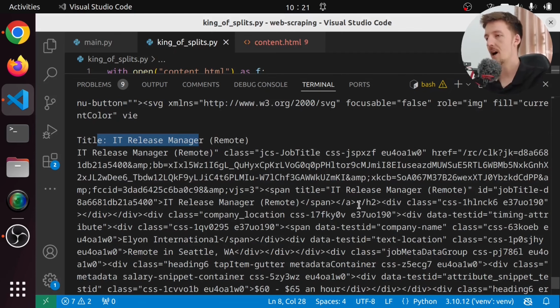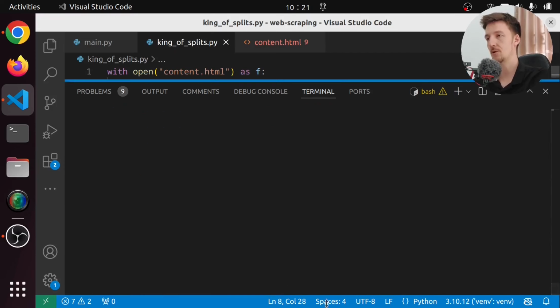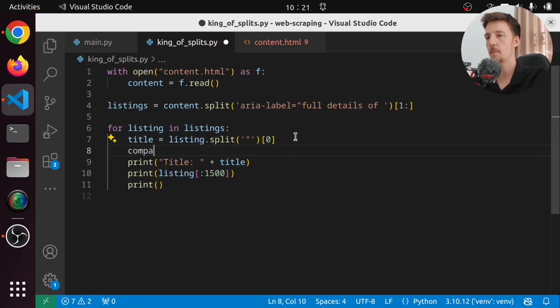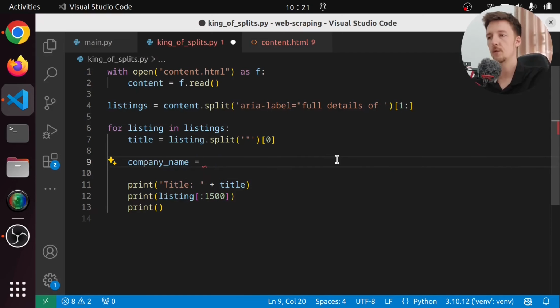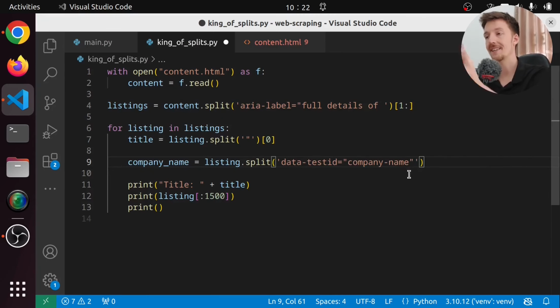Okay, well, how do we get the company name and the location? Well, in this case, luckily they have added these data-test-id company-name and data-test-id text-location attributes to these elements. So what we can do is we can split by this one. So let's say that the company name is going to be listing.split, and let's split by this thing, data-test-id company-name.